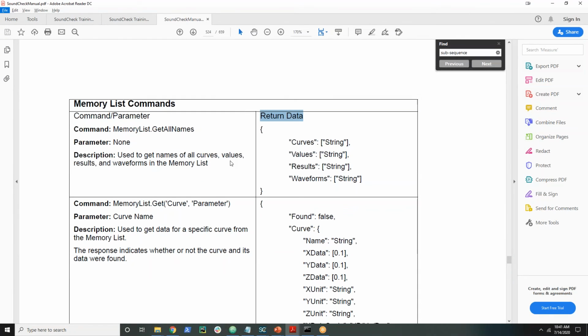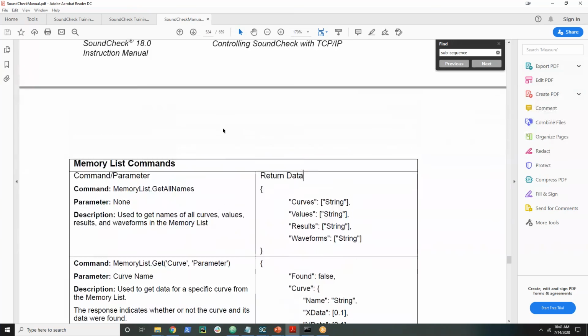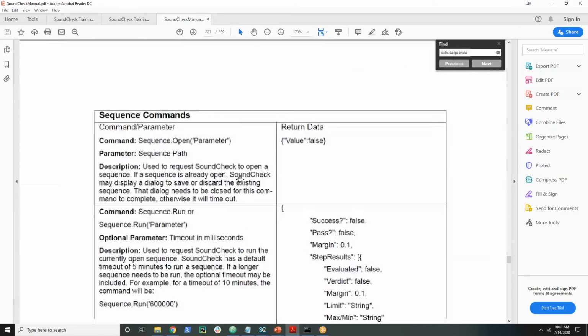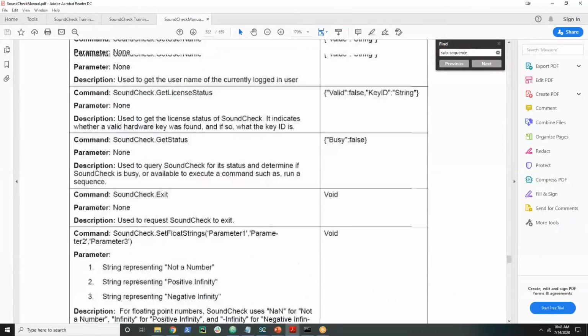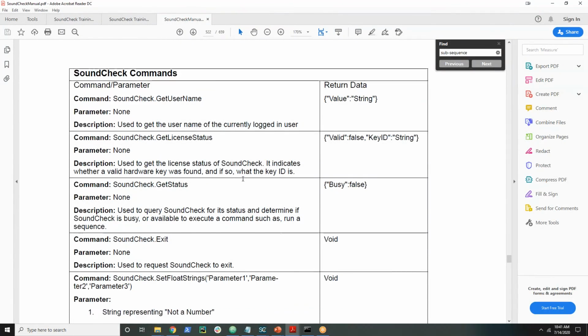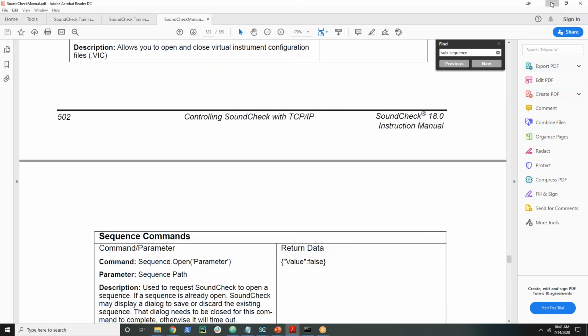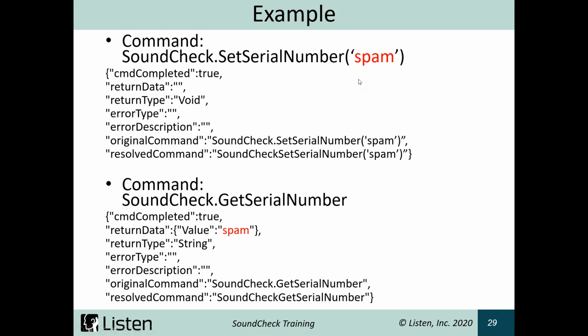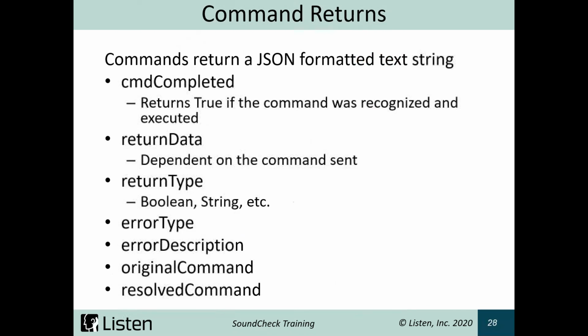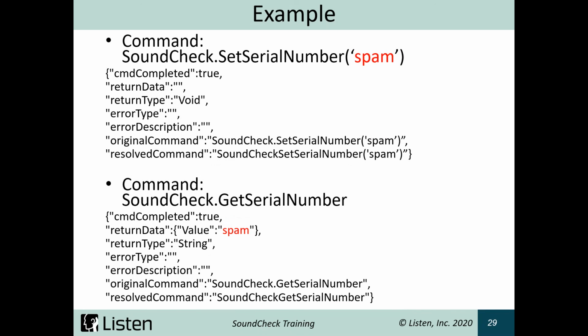So if we look in the manual over here, we could run through this, try and find out where the serial number option is, and it's going to tell us what output data we're expected to get back, etc. So I just copied it out into the slide here. And this is what we're going to expect with these two different commands.